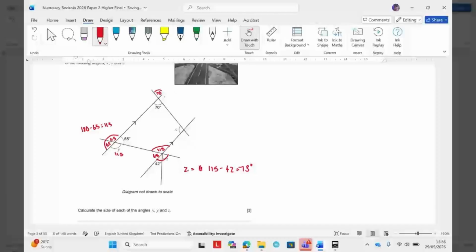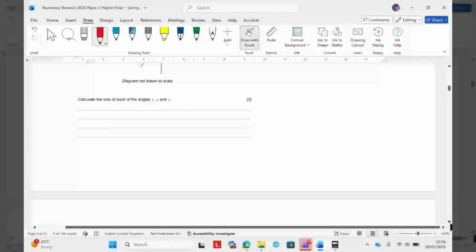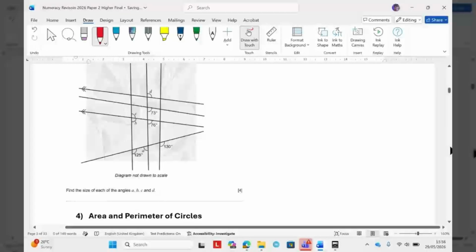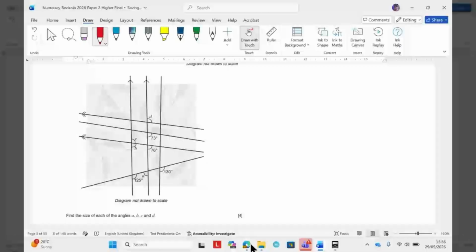Okay, and then the other angle I'm giving you is 70, so this is 70. Take that away from 180, we get 110, 110, and this group here is the same as this group here. So this is in the 110 position, so X is 110. And obviously I'd worked out Y here, okay? So yeah, easy enough parallel lines, aren't they? A little awkward one there, that bottom Z one. There's a lot happening here. Let's just try and work out what the parallel lines are here to end, okay? Actually, we'll take a little break. We'll come back in 10 seconds.